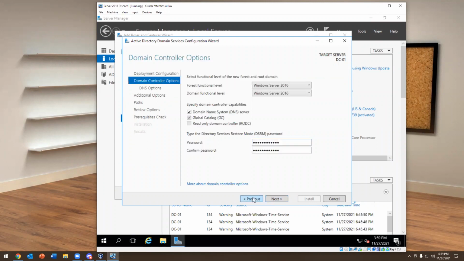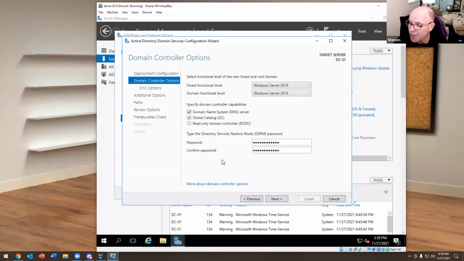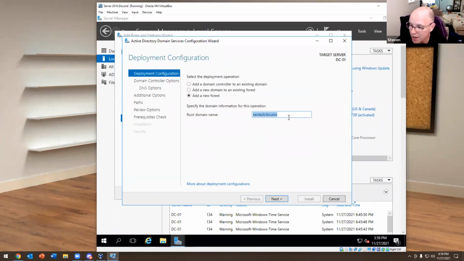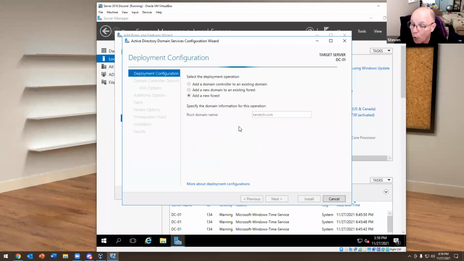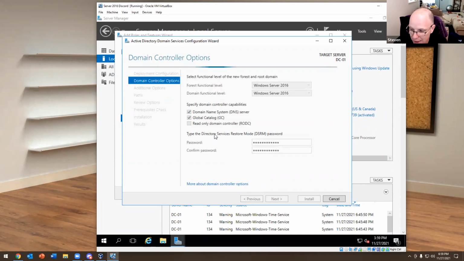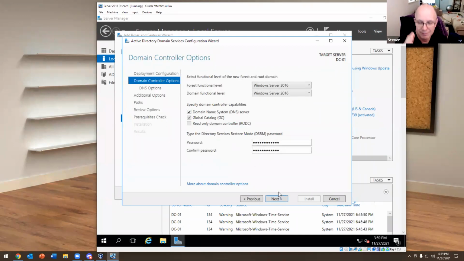Go back to previous a second. That password he just typed in is very, very critical, and I'm sure Hammy can back us up on this. If you guys forget that password, you're out of luck, because this is the backup password for Active Directory. So you have to remember that password. Put it somewhere in a safe. Or if your company changes hands, you have to give that to the next people. If you don't, it's going to be bad. It is a very, very important password. If not, you won't be able to back up your Active Directory.